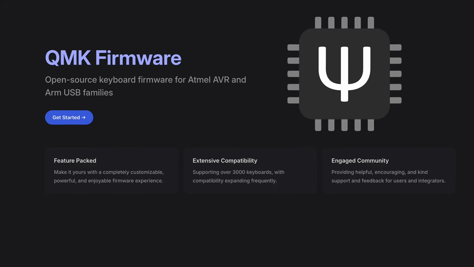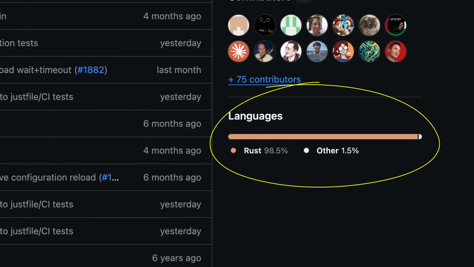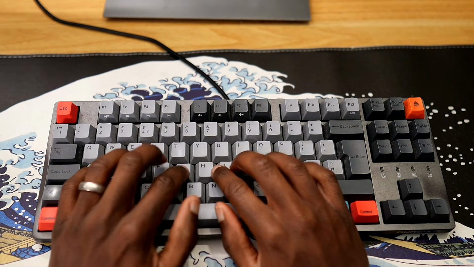Kanata is the indigenous Iroquois name for village, which has nothing to do with keyboards at all. But if you're into mechanical keyboards like me, you may have heard of QMK, a popular open source keyboard firmware which allows you to remap keys on the keyboard before it's sent to your machine. Kanata is like QMK, but works on the software level, so it supports all keyboards, even the one for your laptop. And because it's written in Rust, this means it's fast and there isn't really much of a delay when typing on your keyboard.